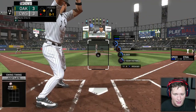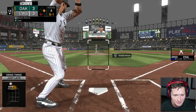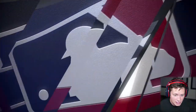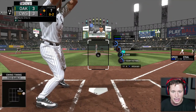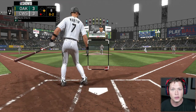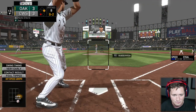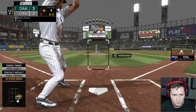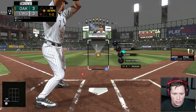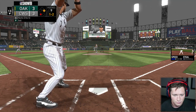Four-seam, changeup, slider, two-seam. That was way too high — we should have known that. The rain is starting to intensify. I'm emotionally drained — I don't even know what to say. That was so stupid. This game should be over, no ifs ands or buts. I know this guy — inside, not gonna swing at that. We gotta try to bring it back together.